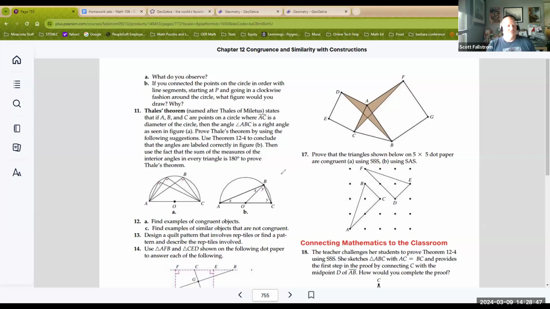So your goal as you do this is to use the fact that we know something about the sum of the triangle measures. And don't forget, there's a third triangle that's being made here. It's this bigger triangle. So that's what I would recommend. Think about the bigger triangle, think about the smaller triangles, and see what you can get from there to prove that this angle at B is 90 degrees. That's your goal. All right. There you go, Thales theorem.